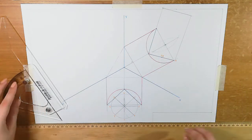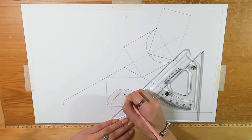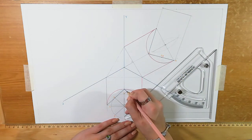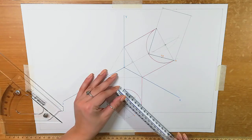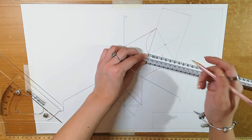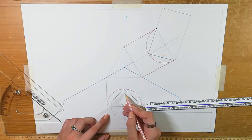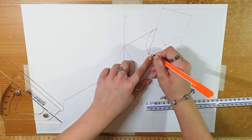at the base. So what we simply do is from the point B on the circle, we just bring it up to this line using the 45. And do you see where it hits here on the blue line? We measure that. That is 8 millimeters. So we measure 8 millimeters up here. And boom, we have the point where B and H are going to be. Because B and H, if you brought this line down, they're on the same point. So this is going to be B and H.